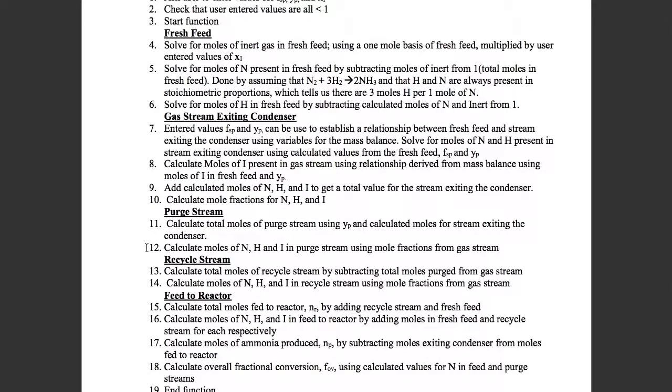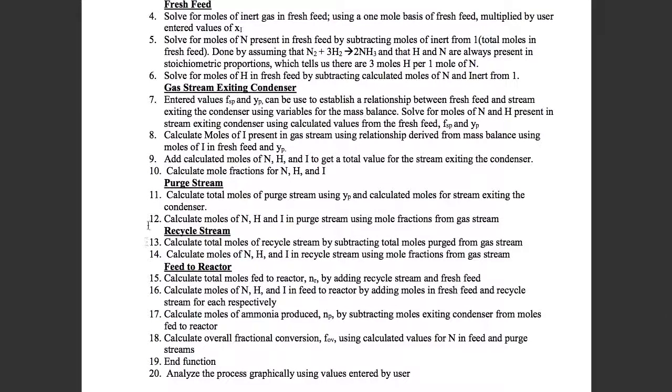For our purge stream, we're going to calculate the total moles of purge stream using YP and calculate the moles of the stream exiting the condenser. We're going to calculate the moles of nitrogen, hydrogen, and inert in the purge stream using mole fractions from the gas stream. For our recycle stream, we're going to calculate total moles of recycle stream by subtracting total moles purged from the gas stream. We're going to calculate the moles of nitrogen, hydrogen, and inert in the recycle stream using mole fractions from gas stream.